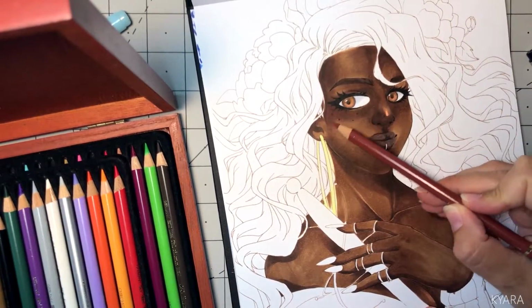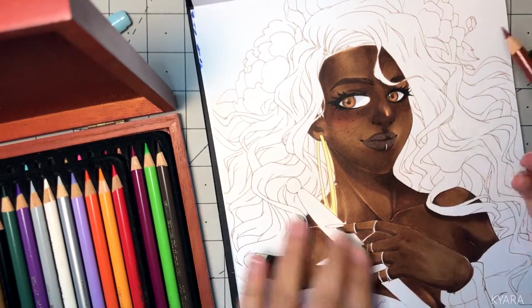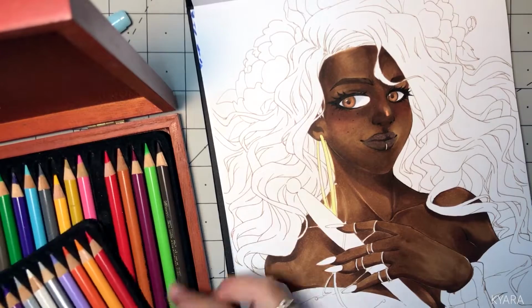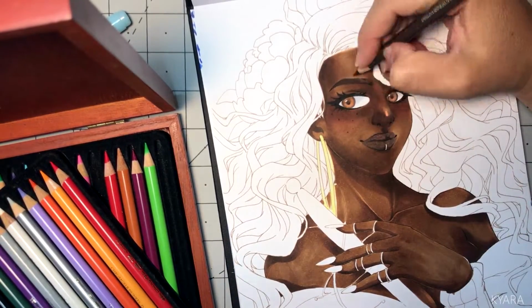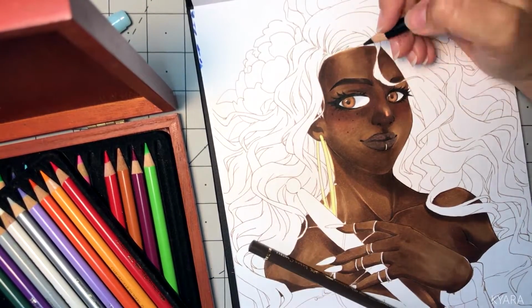Lastly, I used colored pencils to make details stand out, such as the cheeks, but also some eyeshadow, because these dark colors with eyeshadow look so nice, and also a bit more of the skin.